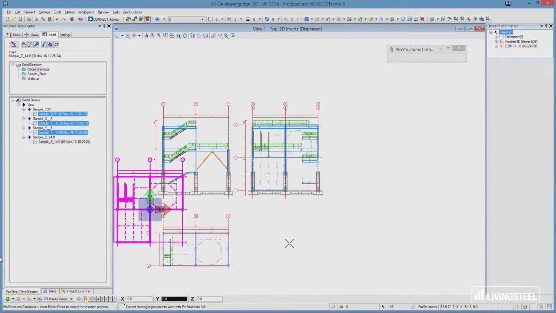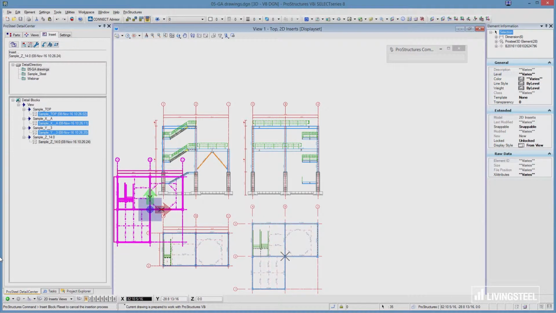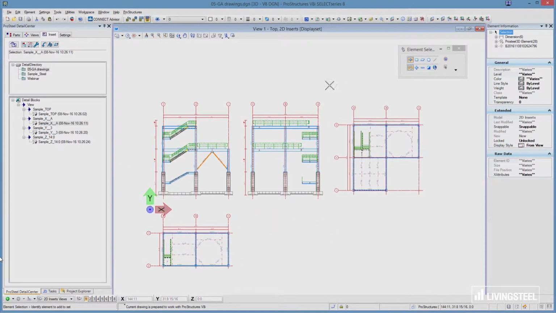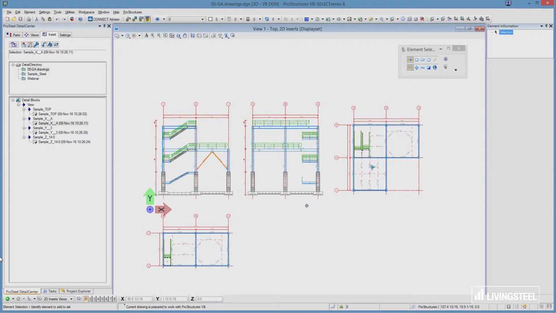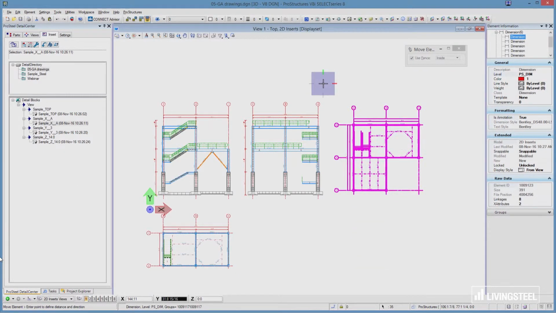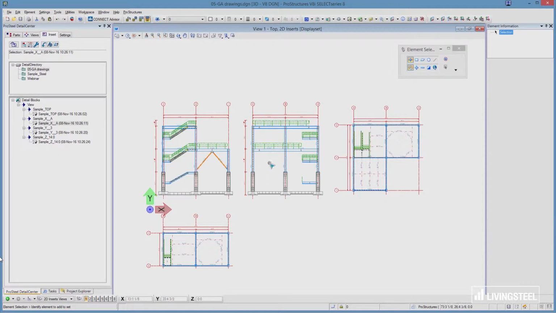And I'll get the other plan view, which I'll put, actually I'll put it over here. And that doesn't really matter where it's placed. Once it's all placed, you can always move them by simply clicking them and just move the views if you're not satisfied with their actual location. I'm going to keep them where they are.